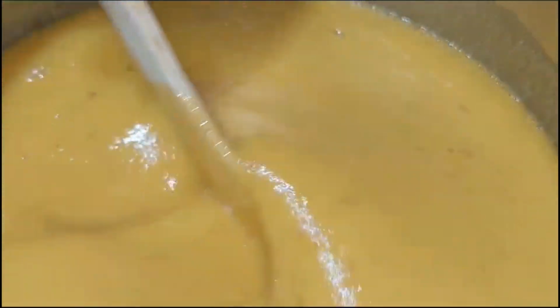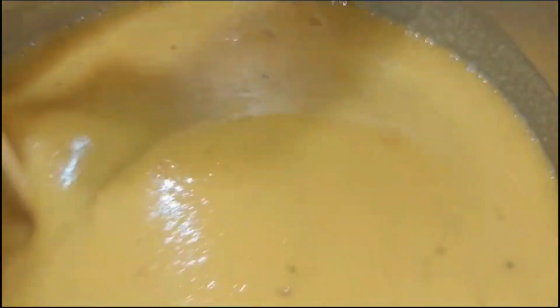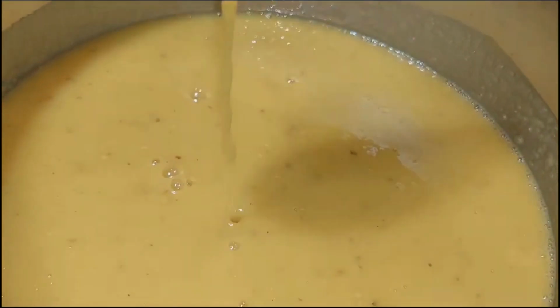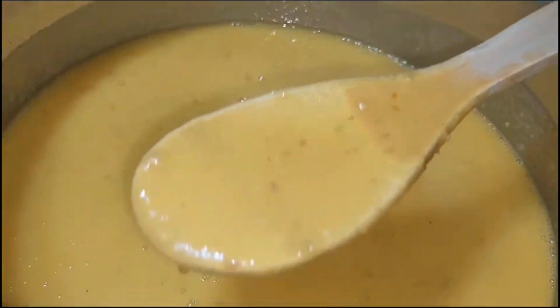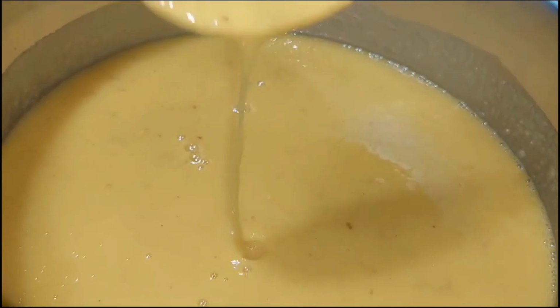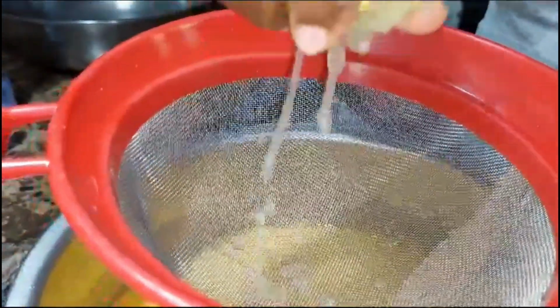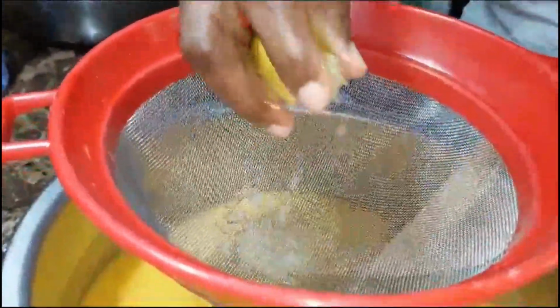Alright, so this is it, guys. I'm gonna go ahead and strain. But I think I want to sweeten this first, then I give it a nice good strain through my cheesecloth. Don't mind the thickness. When you strain it and you add your ice, it's gonna be so refreshing. Trust me, so refreshing. So I'm just adding some lime juice.